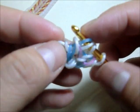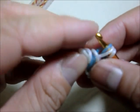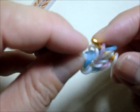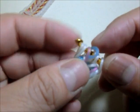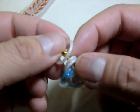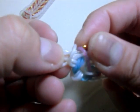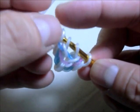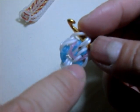And then you get the pink. This pink. There. And then you get the last two whites. The last two whites. Border. Okay, so 1, 2, 3, 4, 5. Then you get another white, and then loop all 5. 1, 2, 3, 4, and 5. Then you close. See? So now you're securing the loose bands.